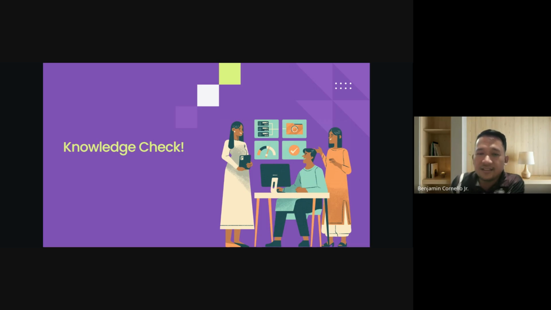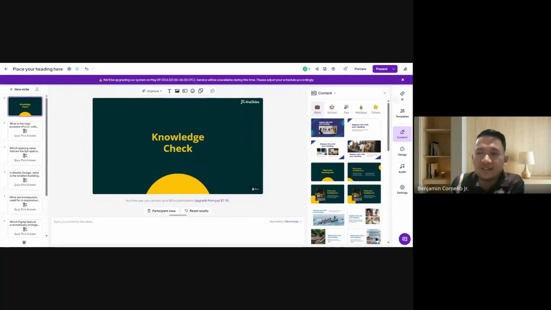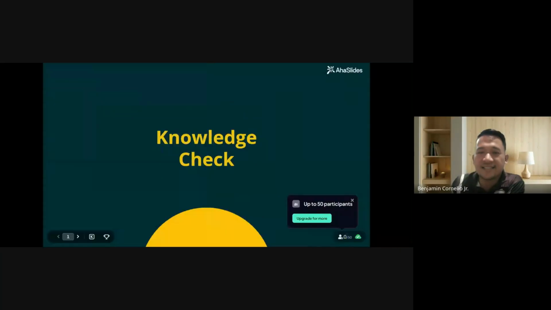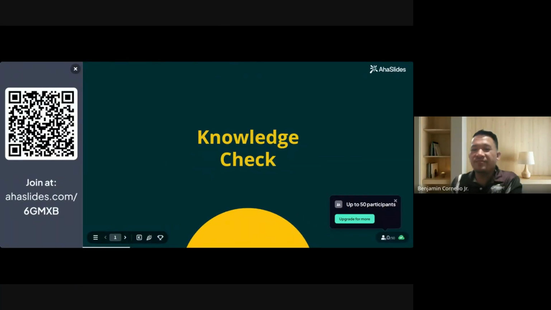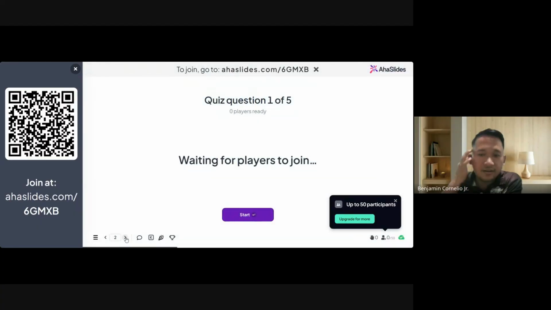Let's have a knowledge set using, of course, AhaSlides Live. I'm not sure if it is loading. Oh, there you go. You can scan the QR code, and then you can start.